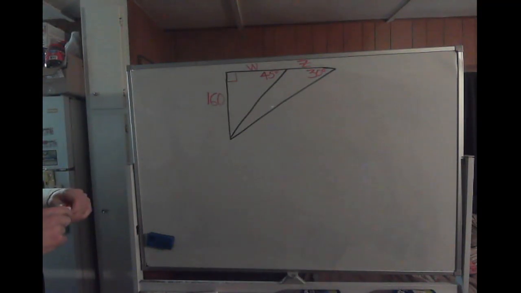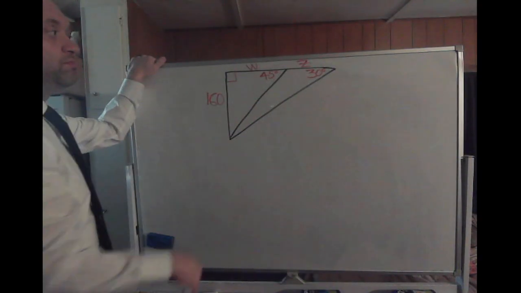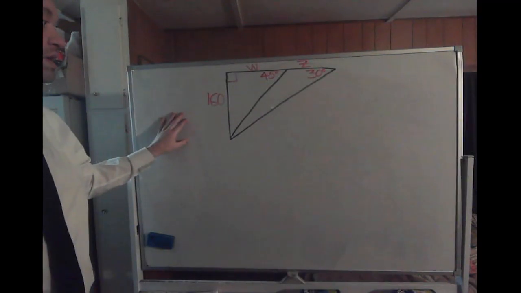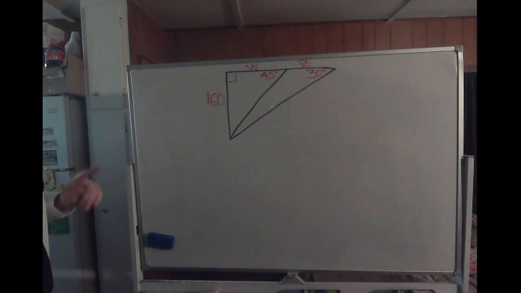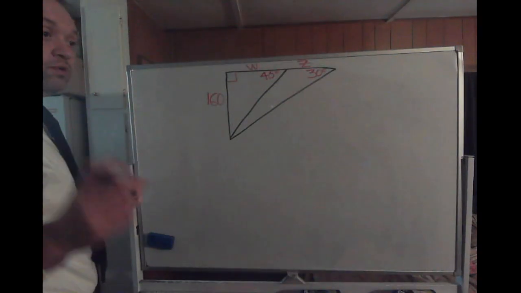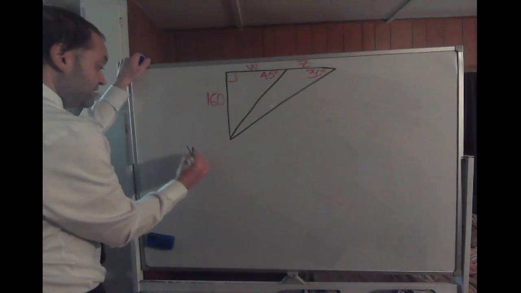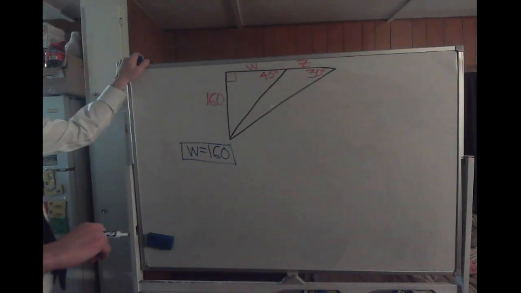All right, well, let's really stop and take a look at this here. You have one right triangle that really is split into two. You have a smaller 45, 45, 90 triangle. And then if you consider the whole thing, you have a 30, 60, 90 triangle. So let's start with our 45, 45, 90 triangle, find W. We know that in a 45, 45, 90 triangle, both legs have the same length. So by default, that would mean W is also 160. So that's easy enough.